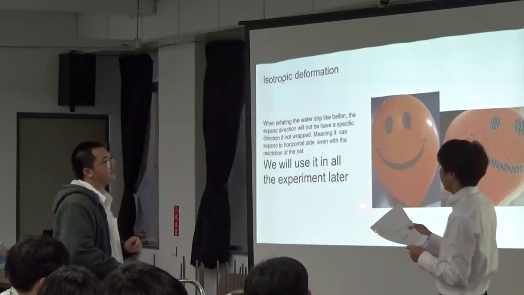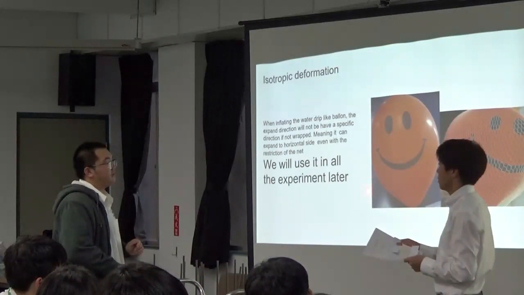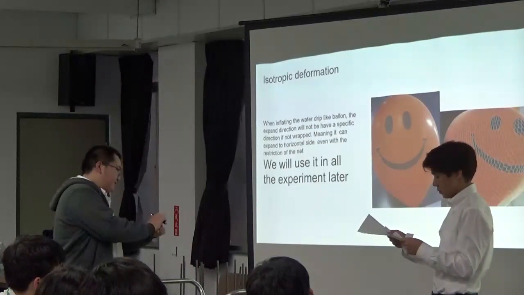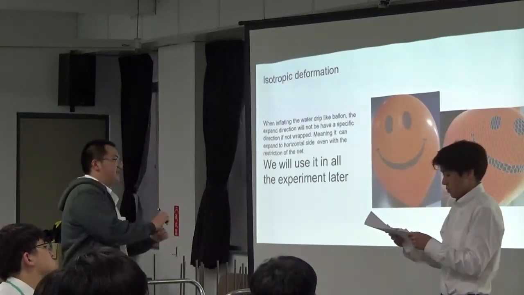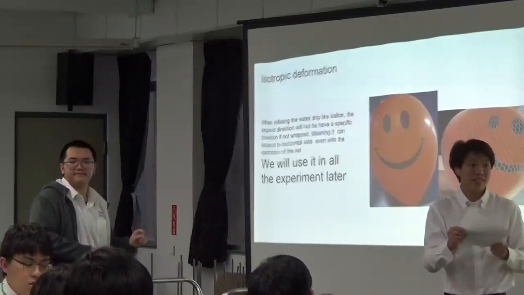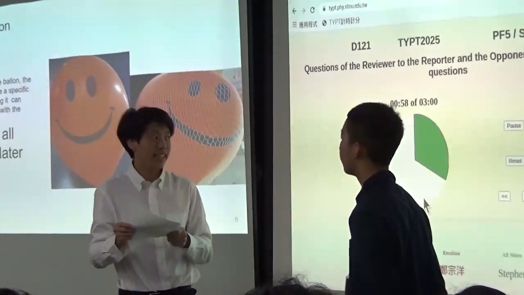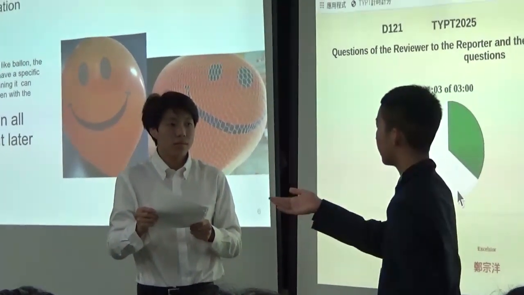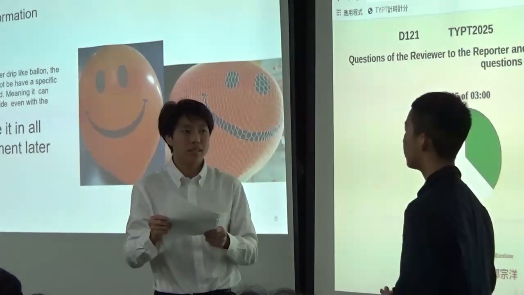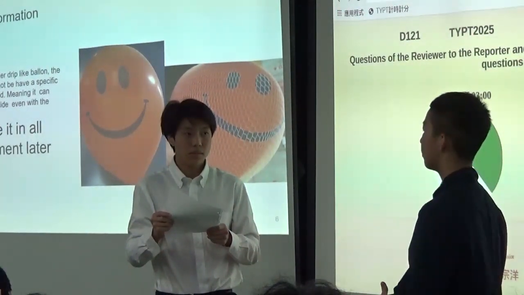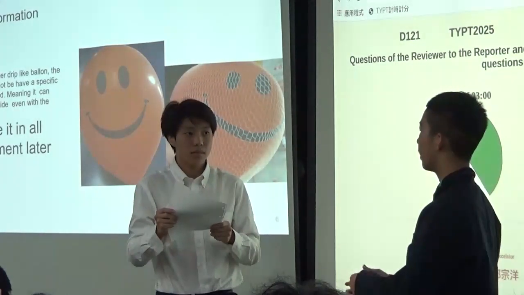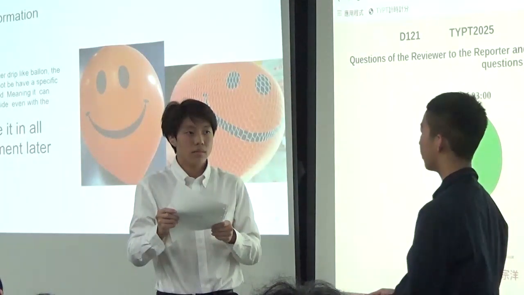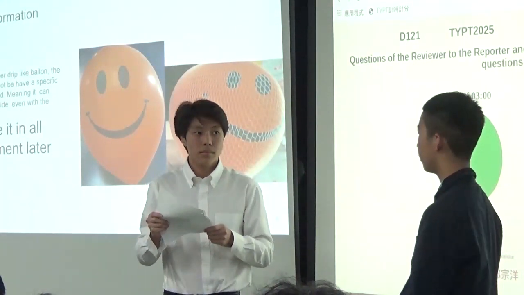How do you ensure that all the air is going into it, that none of it leaks out? None of it leaks because I use the three-way valve, so when I push the syringe at the end. Okay, that's fine. How do you account for leakage? Leakage regarding the reporter's experiment, or in general? In general, to prevent leakage we can use a rubber band on the contact area of the pump and the balloon so it won't leak out. We try to prevent it as best we can.